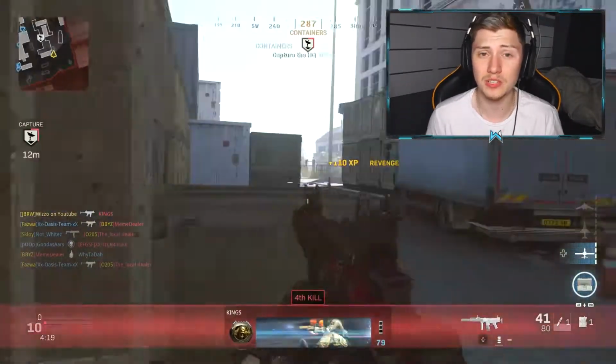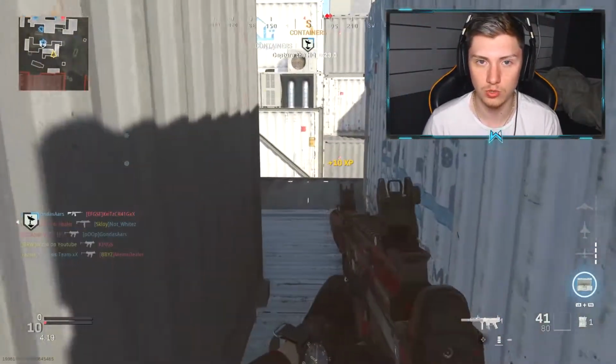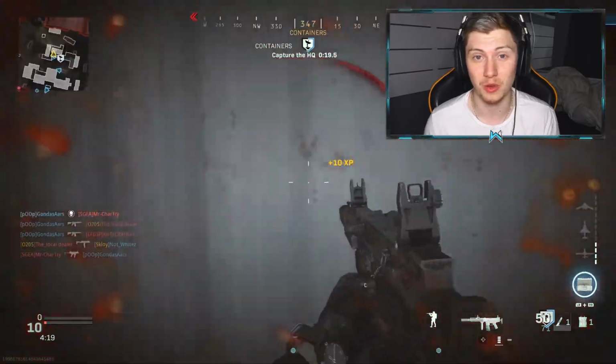I would actually recommend using the Merc foregrip as well rather than the Commando foregrip. I think it just adds a lot more control to the weapon, and it actually makes you run faster as well, which is pretty crazy.